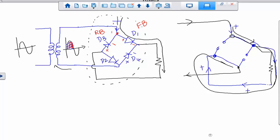But in the negative cycle, the whole thing will flip around. That's the purpose of D3 and D4. Well, what changes it, like on a negative cycle, why is it going to be... We haven't talked about negative cycle yet. So by the time we finish, if you have any questions on why I need these diodes, then you can ask. In here, you can look at the diode or the current through the resistor. Again, we are talking about positive cycle, correct? So positive cycle still flows through. So pretty much you will get the positive cycle on the resistor.